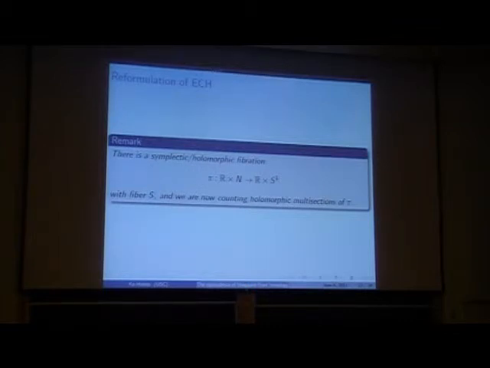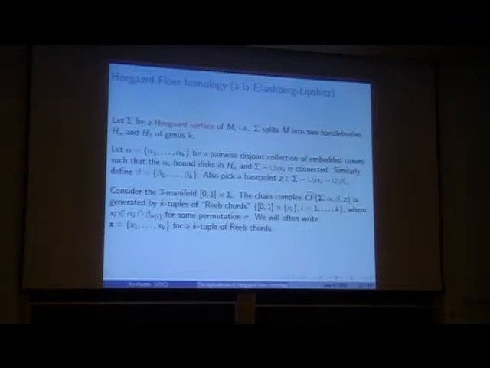Usually in Floer theory, you count sections of things. You have a base, and you have some fibers, and you want to find things that go through the fiber once. This time you want to count holomorphic curves which intersect the fiber, let's say I times. You intersect each fiber I times, and if you project out to the base, you're going to get a degree I branched surface. Okay, so that's ECH.